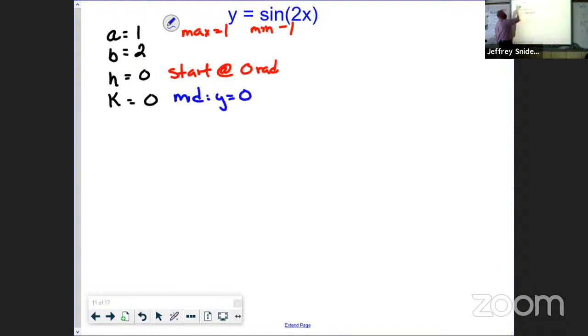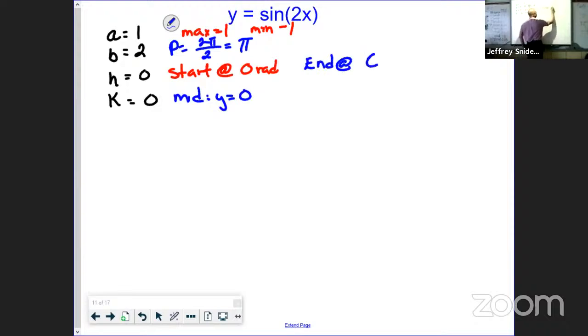All right. Let's go back up to this one now. This is huge. Here we go. Right here, the period is going to be 2 pi over what? 2. If I simplify that, what's that mean? Pi. Okay, so this is going to go through a cycle in pi radians. Now let's think about this. If I'm going to start at 0 radians, and it's going to take pi radians to go through a cycle, all I do is take start plus the period. So where's it going to end at?